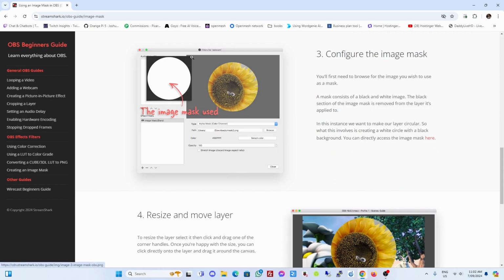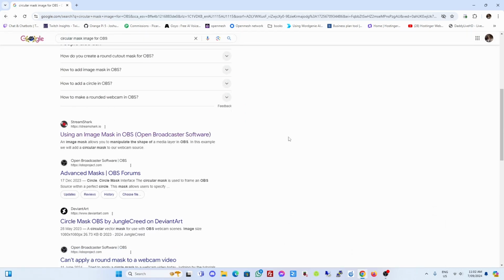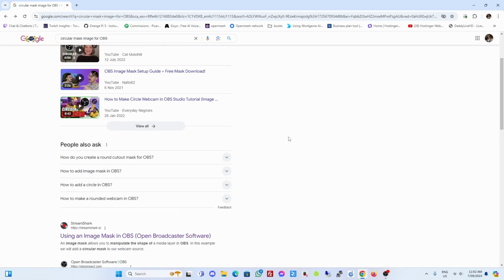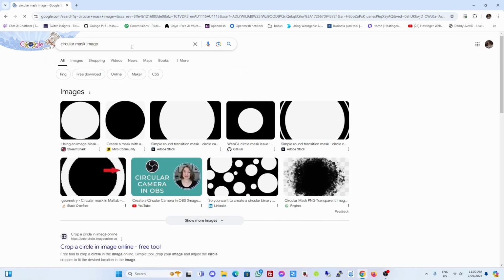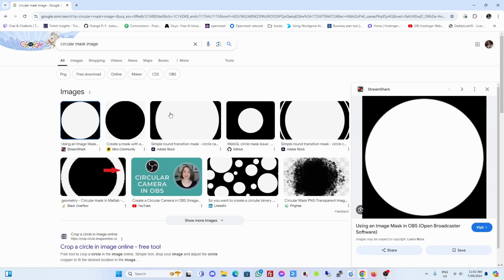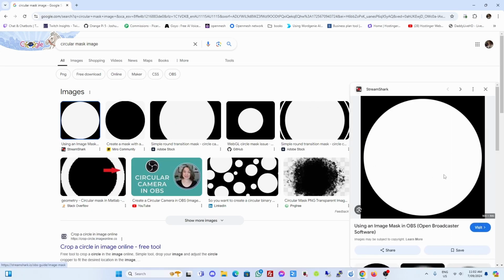Great, so it's got this little bit of an image, and you can find any of these images online. So you can download any of those images. We had one just earlier, which was this one right here. You can go ahead and download this one. I've already downloaded one, so I'm just going to stick to what I've got, but if you don't have one of these images, and this is called an image mask, you can go ahead and download these, or you can save them to your computer.